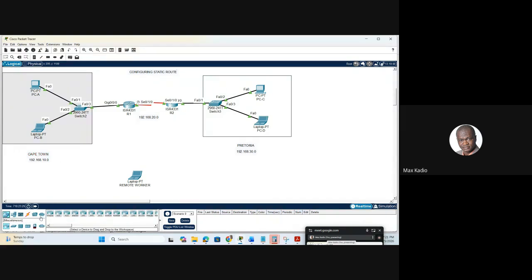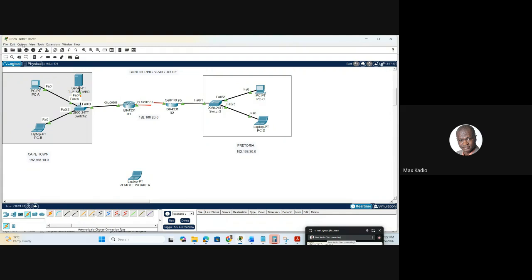A server is like a big PC where we can store or save some files. Let's say a file server, and that file server is also connected to this switch.